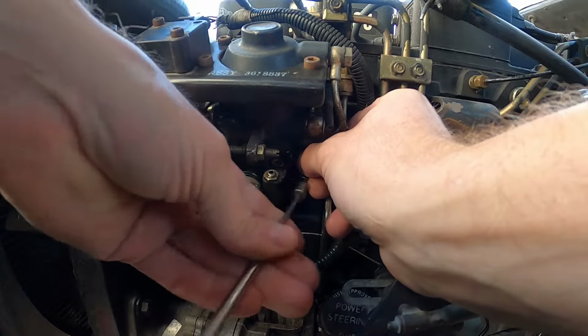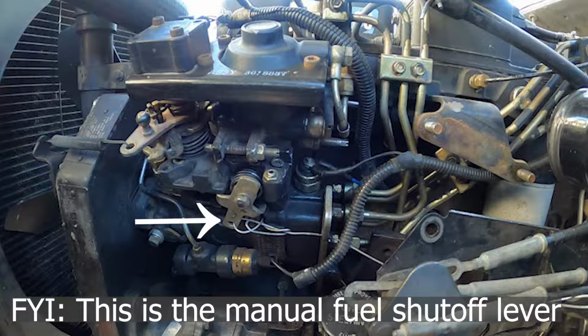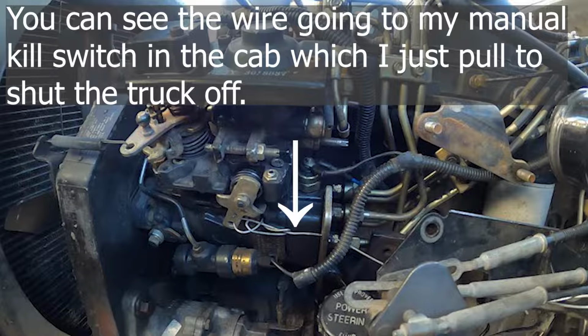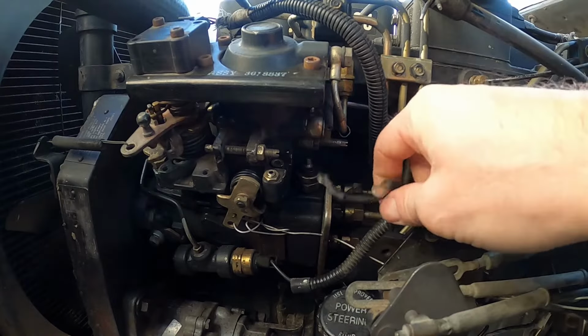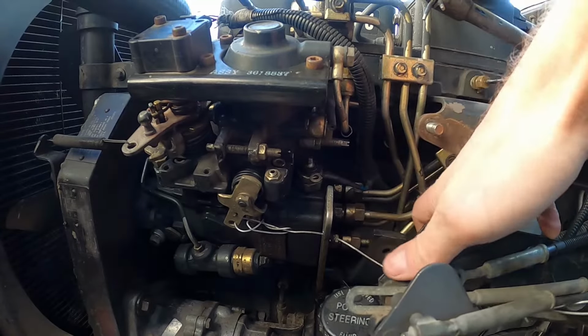I'm going to get in there with a magnet so I don't drop it. There we go. And then I can take the wires off. So I've got 2, and then I've got 1 going to the KSB. We can talk about that another day, but I'm just gonna unplug all that and move it out of the way.